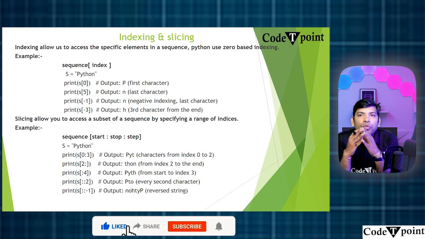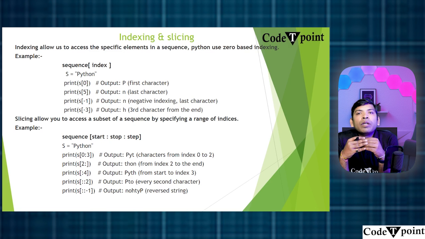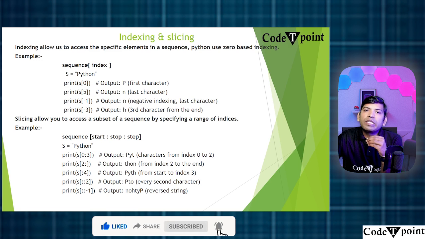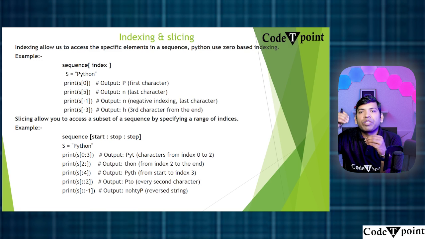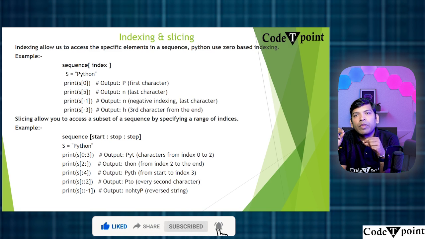So the question is, what is indexing? It is one of the methods to extract an element from a sequence data type. The ordering inside a sequence data type follows some numbers. When we say sequence data types, it means they follow a certain ordering. Those orderings are called indexing, right?